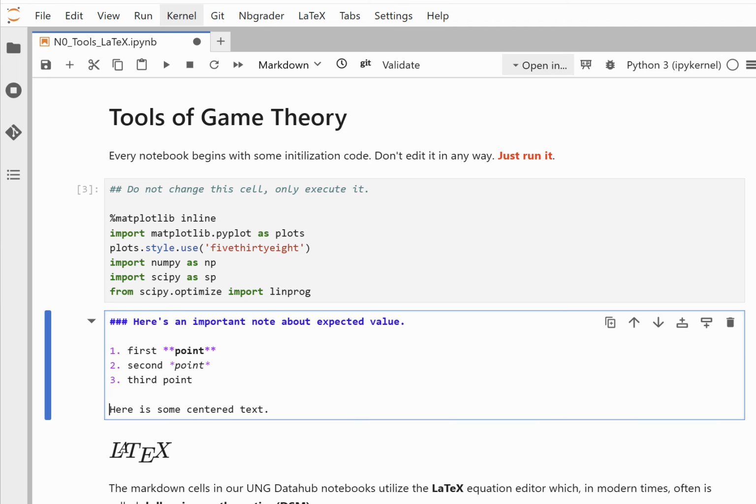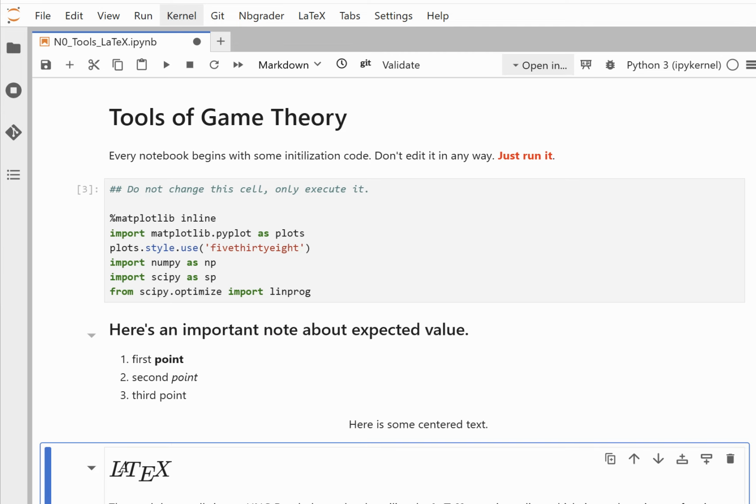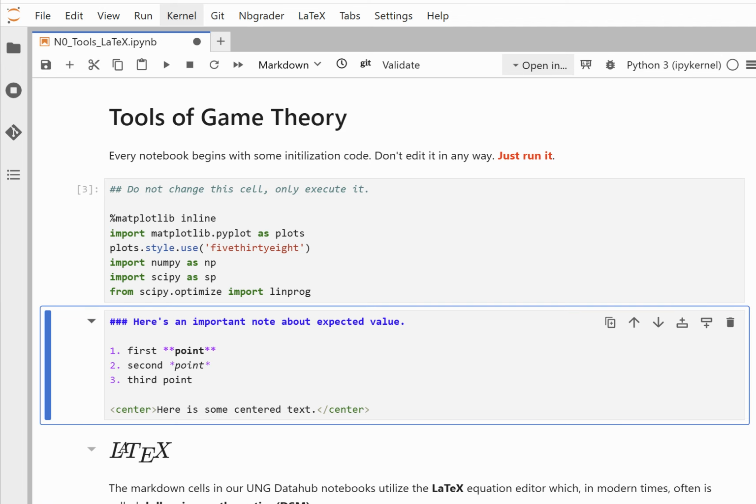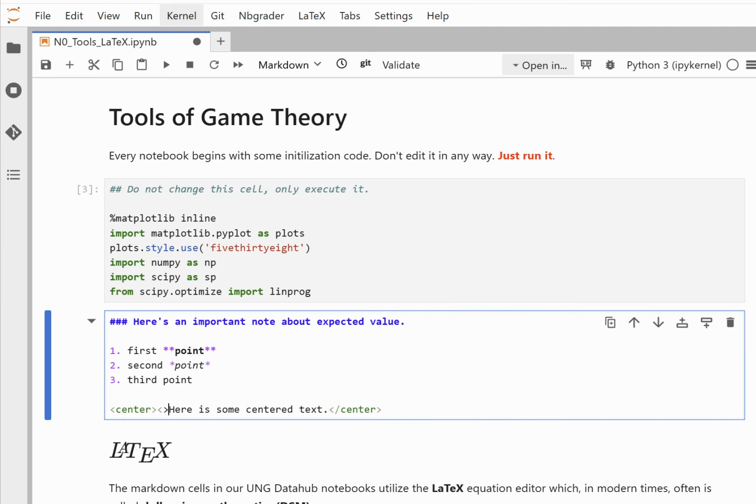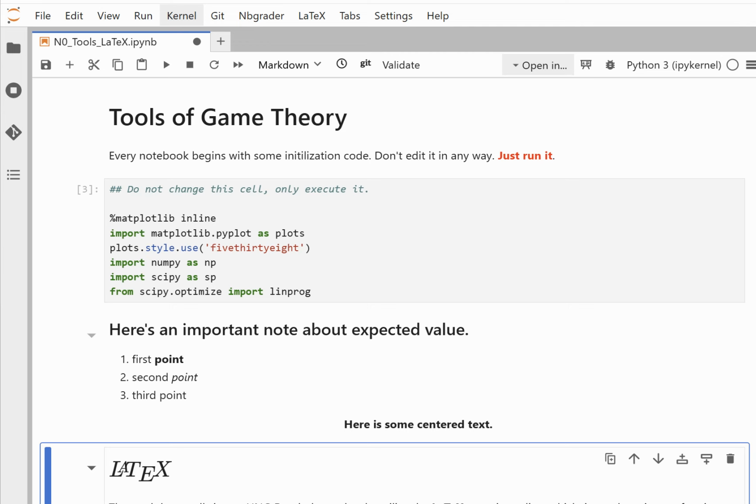What am I going to do? I'm going to type the less than and greater than keys, and I want to put center. And what am I going to do? Well, I'm going to copy paste. Why? Because the ending tag in HTML is the same as the opening tag, except I have the forward slash. And there you go. So now I've centered the text. And again, baby HTML, I can use the bold tag and the close bold tag. And now I have centered and bold.